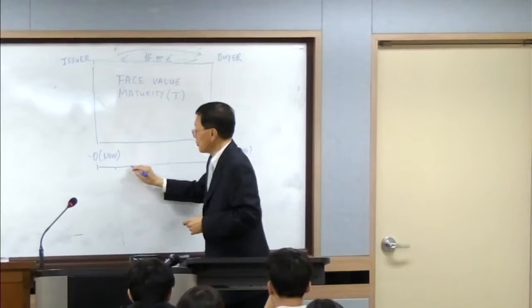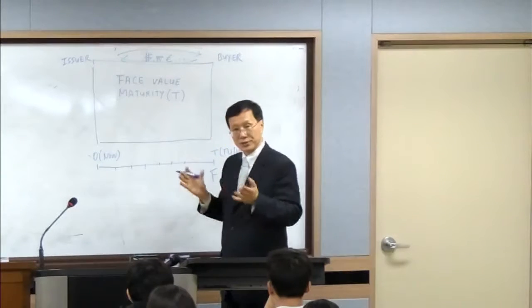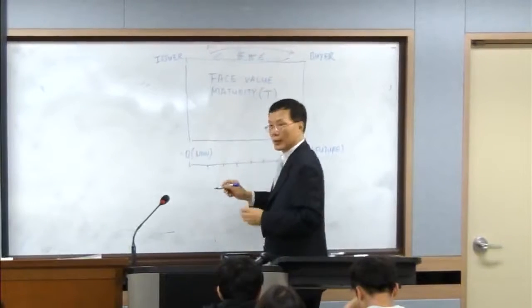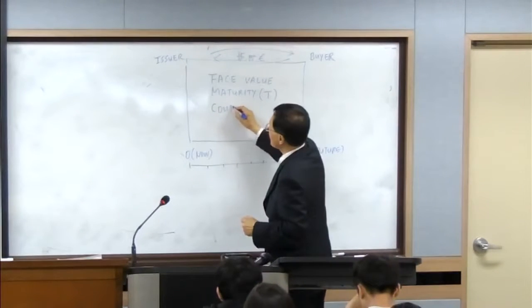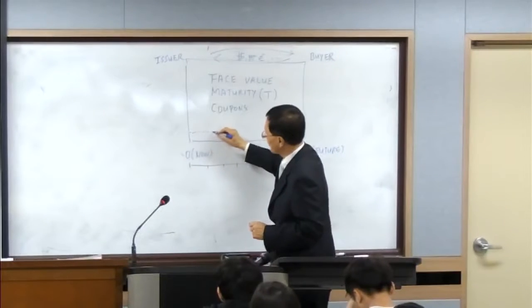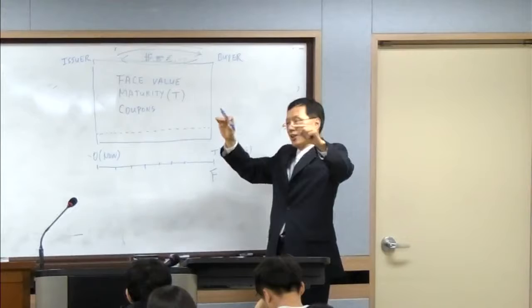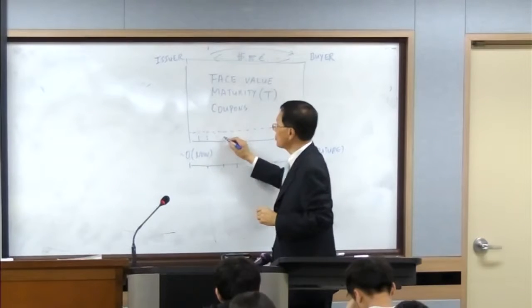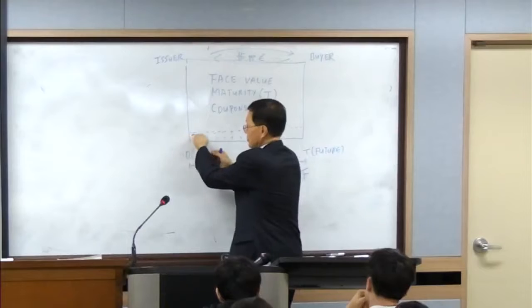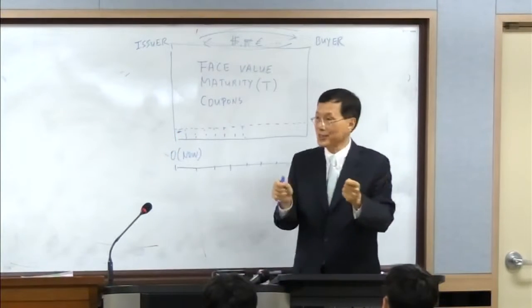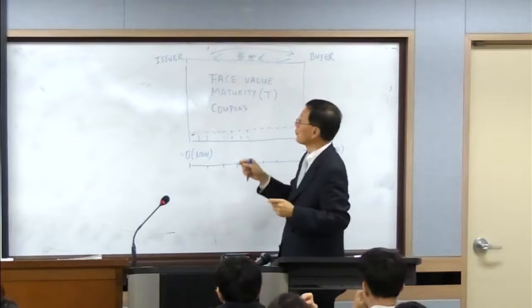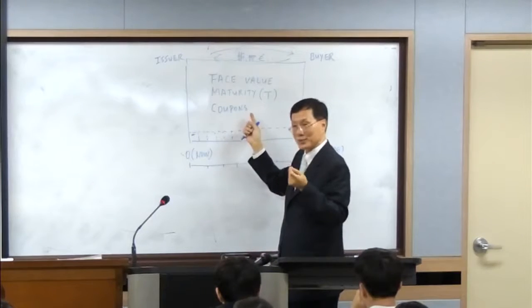And over time, every period, sometimes 6 months, sometimes 1 year, or sometimes every 3 months, interests are paid. And those interests are called coupons. In the old days, it's not the case anymore, but in the old days, a bond has perforated line, and below it, there are many coupons attached. So when this interest payment date comes, you tear off this coupon and bring it to a bank that is designated by the issuer, then this bank will pay you the interest. And that piece of paper is called coupon. That's why it's called coupon.